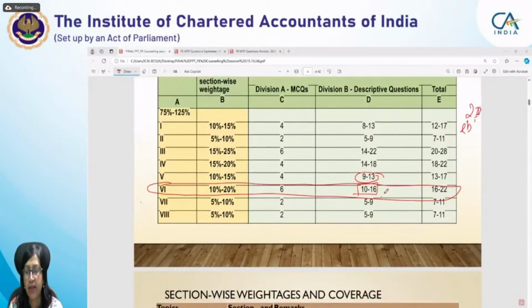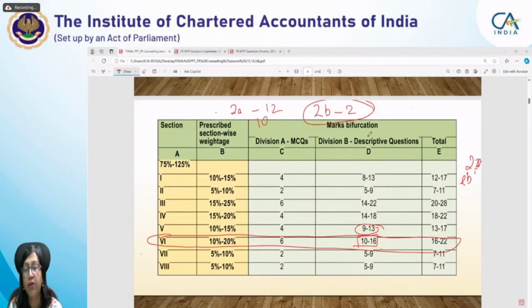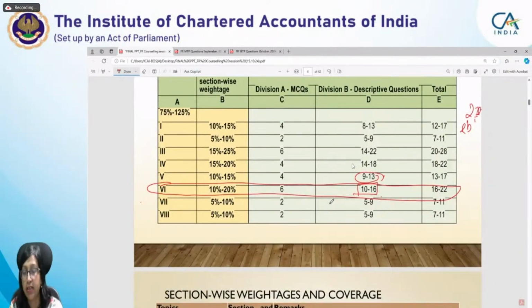This was basically my section wise. I have already explained the weightage. The reason we are not going to have any 12 marks question in your descriptive part is that if each question is to be of 14 marks, and I ask one sub part of 12 marks, another sub part will be of 2 marks, which is allocated for MCQs. So no sub part in a descriptive portion will be of 2 marks. It will be 3 marks or more. That is the reason I'm saying that for financial instrument, even though we have a coverage of 9 to 13 marks, no question will be of 12 or 13 marks. It will be of 10 or 11 marks. Okay. Or maybe you have a 14 marks question also on financial instrument, because in MCQs you are having 4 marks weightage. Those 4 marks may shift to your descriptive part, because if section wise compliance is there in entirety, then also your paper will be considered compliant. Okay.